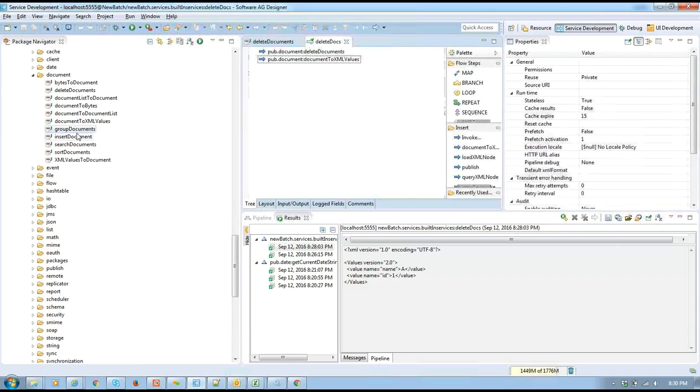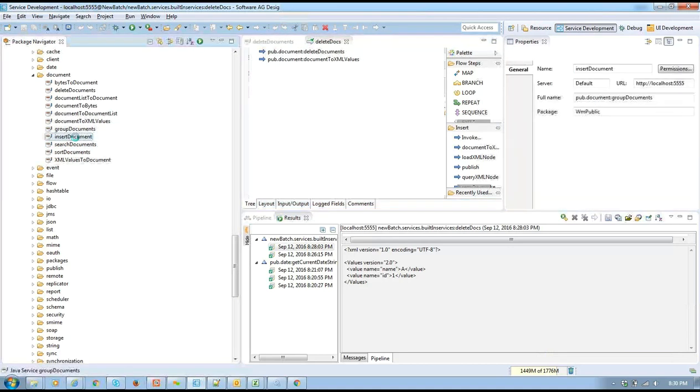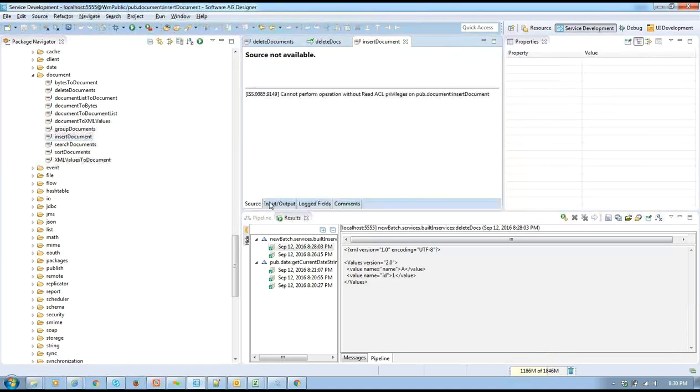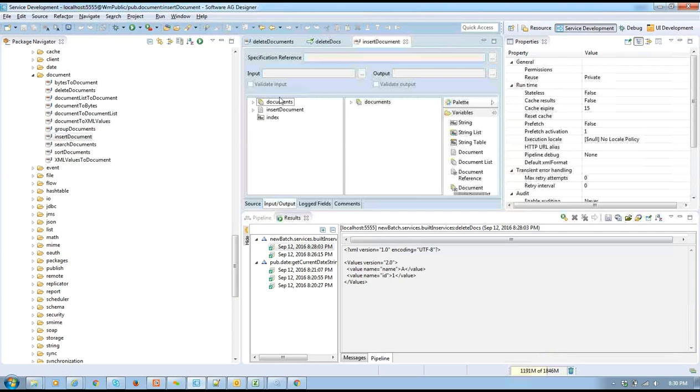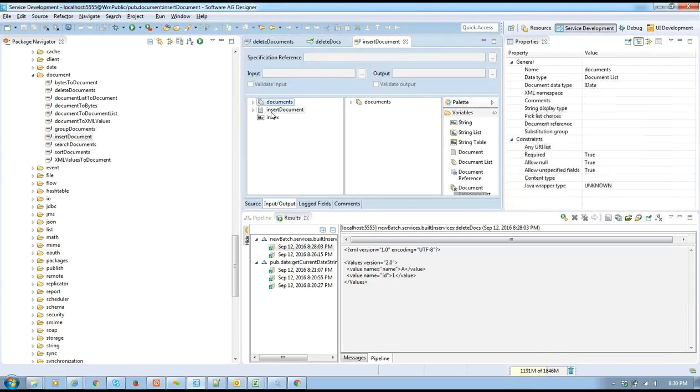Insert a document is important. For example, if you have 10 documents and you want to insert a single document in between into a document list, then you will use this. Your inputs are the existing documents, which document you want to insert, and in which place; the index starts from 0, and wherever you want to add, you can use this.